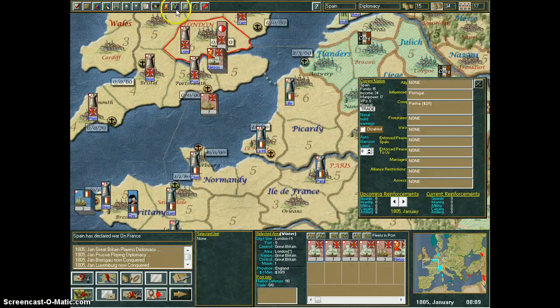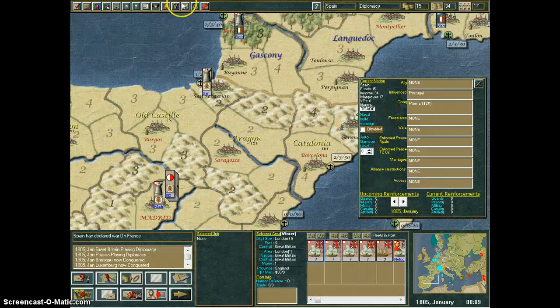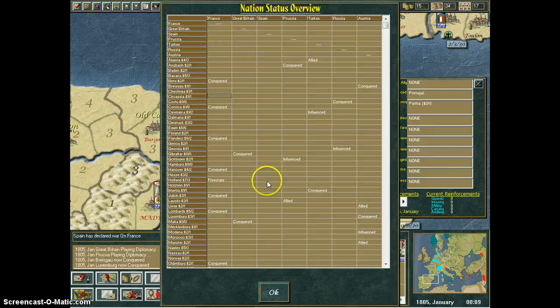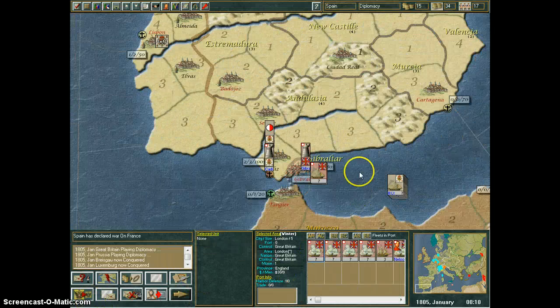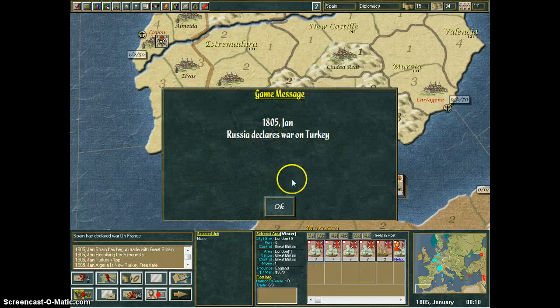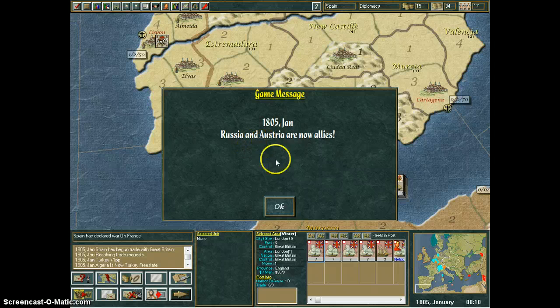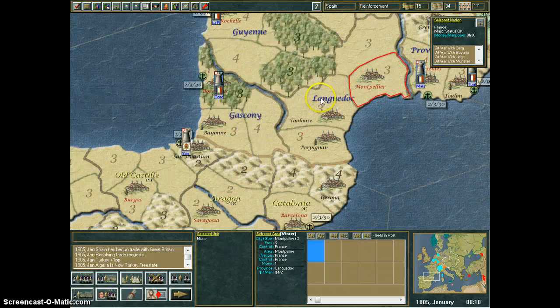Keep going. Political points. This is all your diplomatic stuff. This page shows you what your relations with other people are. So that's good for the diplomacy. You can see Russia declares war on Turkey. Spain and Prussia are now allies. Prussia and Austria are now allies. Russia and Austria are allies. And, oh, I forgot to declare war on France. Dang it.